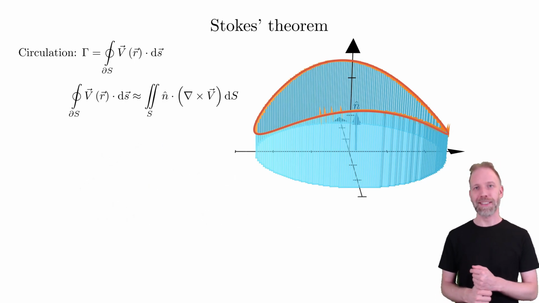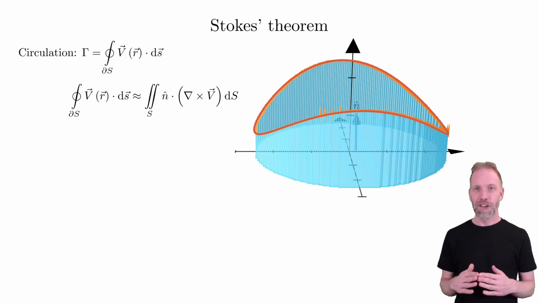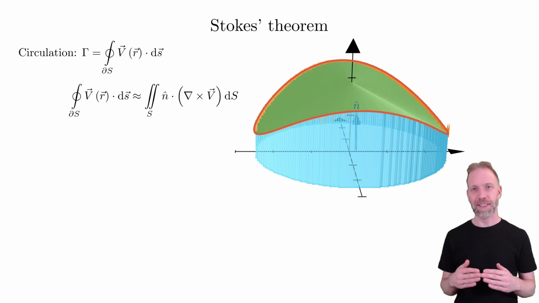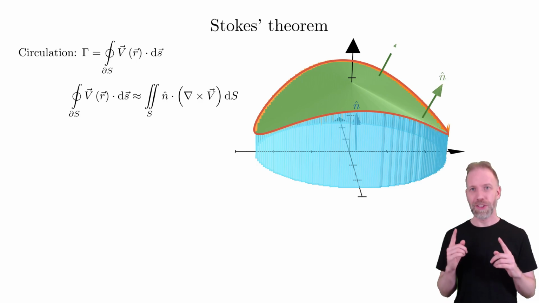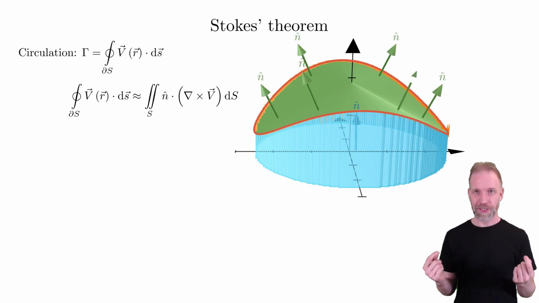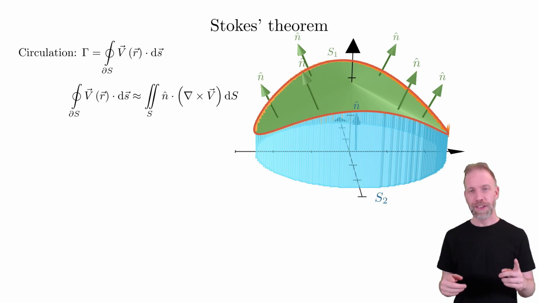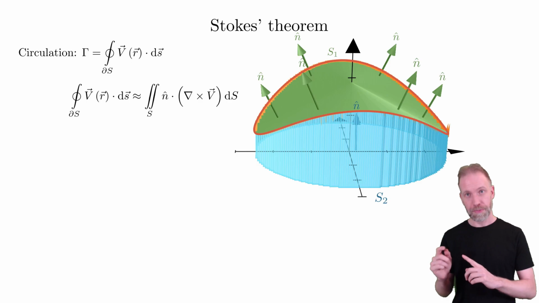The conclusion is that the line integral over the boundary is the same as our integral for our surface in the three planes. But what if we have another surface with the same boundary? The green surface will now have normal vectors in different directions. Let us call our new surface S1 and the previous blue surface S2. We know that the equation is true for the blue S2.